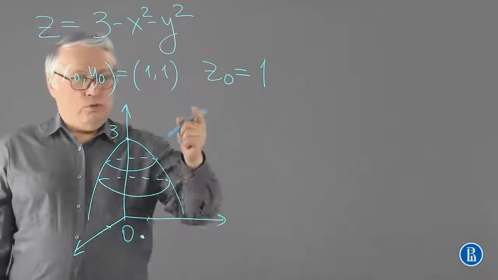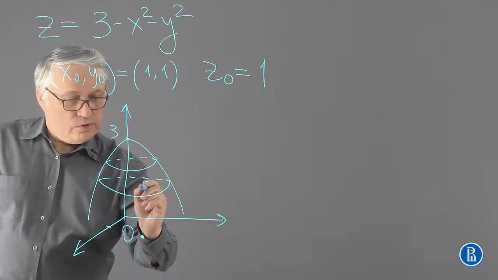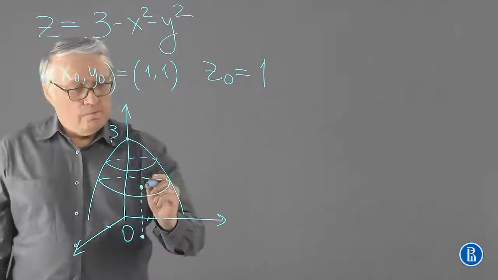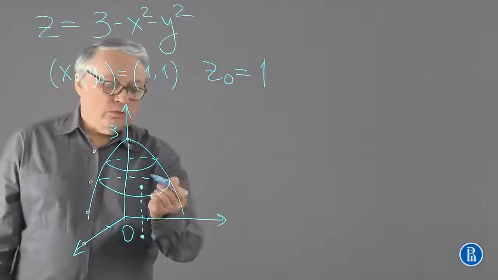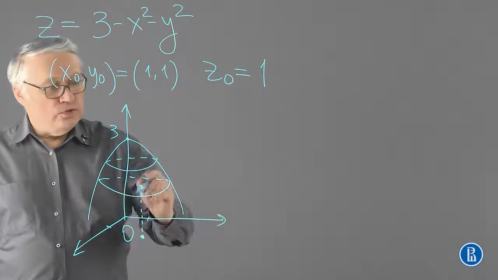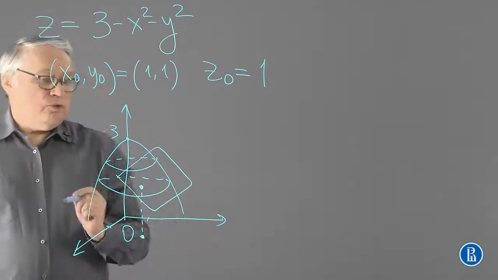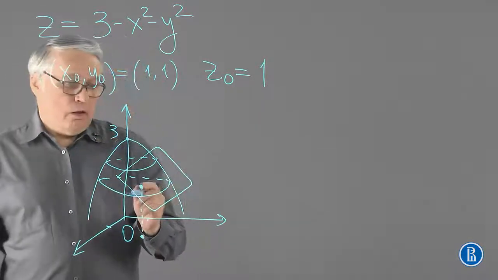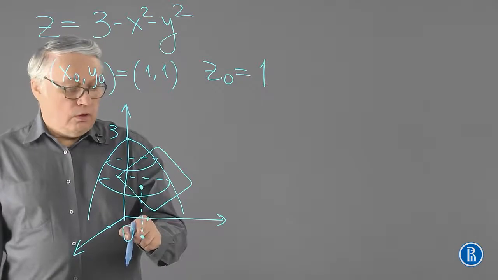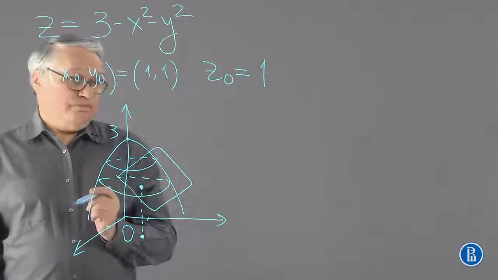And the corresponding z0 is somewhere here on the surface. So the tangent plane, well, clearly I will draw simply a piece of it. It touches the surface at this particular point. What's important is that when we compare the values which lie on the surface with the values for the same xy values which belong to the tangent plane, they're very, very close.